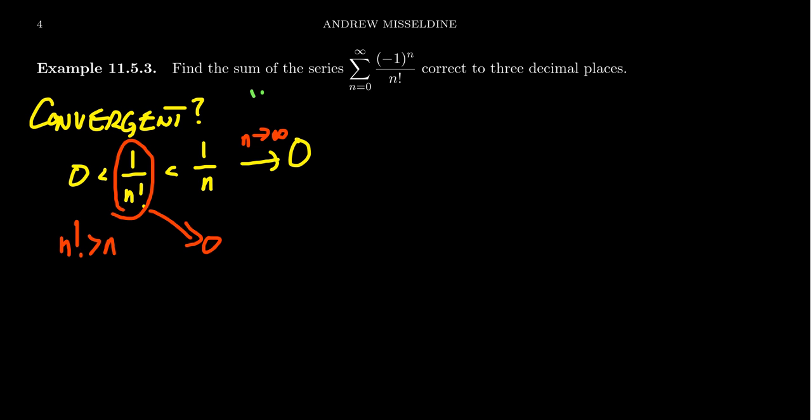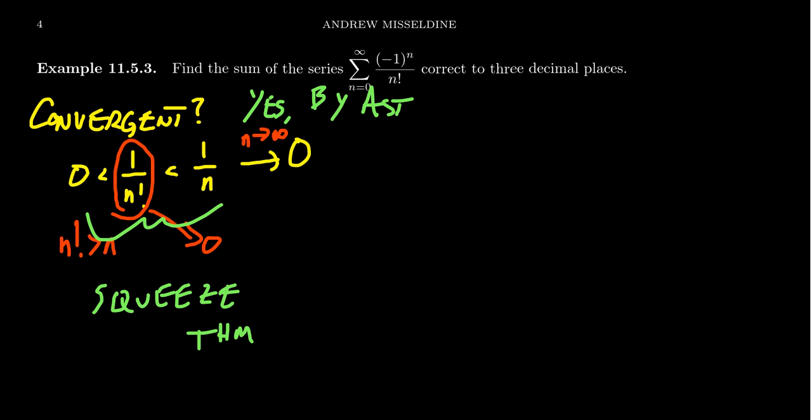So that's a way of showing that the sequence 1/n! will go to zero. It goes to zero and it happens in this decreasing manner as well. And so we get by the alternating series test, since 1/n! will decrease towards zero, we get by the alternating series test that it's convergent. So the answer would be yes, yes by alternating series test. Like I said, we wouldn't have to do this sort of squeeze theorem argument when we have the ratio test in hand. But the alternating series test could be used here as well, as long as we can determine 1/n! decreases towards zero. And we do that by sandwiching in between two decreasing sequences towards zero. All right, so we got it's convergent. Great.